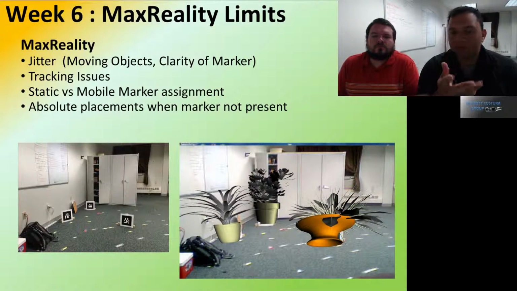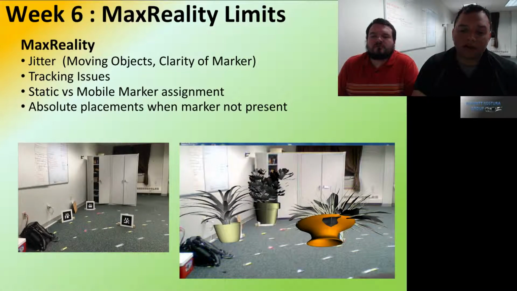Now, we tested some of our own stuff, so you can see out here in the pictures where we placed the different markers, and then ran the simulation. This was supposed to be a furniture type simulation where you could put house plants and see what they would look like in a room. And so we assigned a house plant to each of the different markers, and we were able to move the markers around and kind of see what's going on. But you can see in the bottom right one, the one that has kind of a brass colored holder, that one had jittered into like a weird orientation, where it's tilted back, so it doesn't even look close to right. So yeah, jitter, that was an issue.